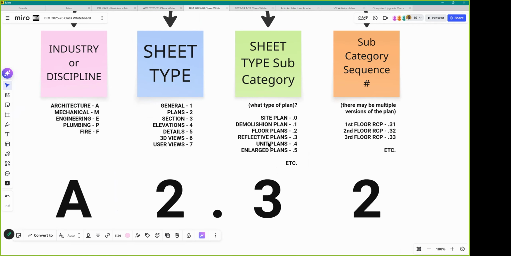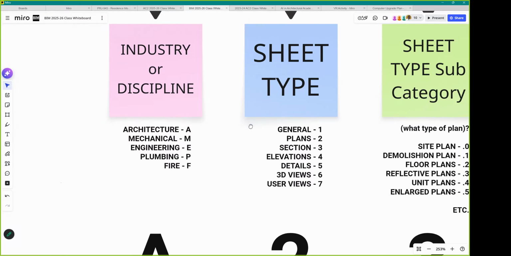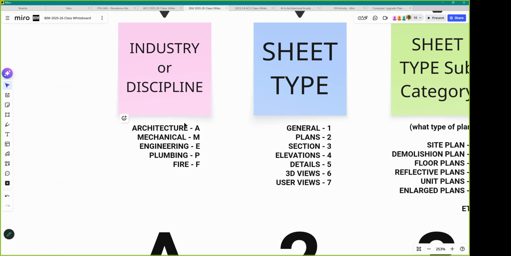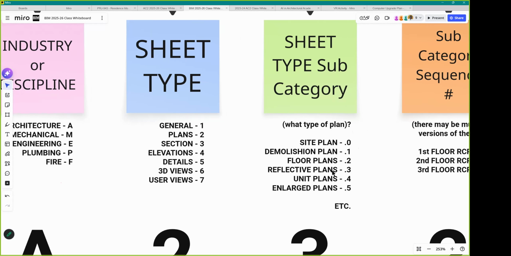But the difference is that we just have each type of plan represented by a number. Because in architecture, we don't want to write the word architecture, so we just put A. We don't want to write the word plan, so we put 2. We don't want to write the word reflective plans, so we put 3.